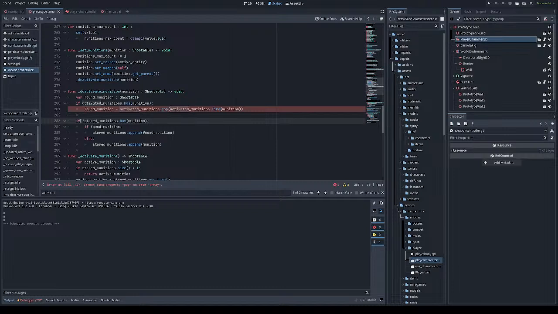So basically, ooh, what's going on here? Pop on base array cannot find property pop. Right. Is it? I think it's pop at. Yeah, there it is.